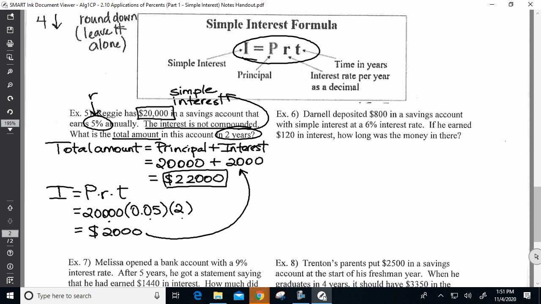So for the principal and interest rate, 20,000 multiplied by the 0.05 and you got that thousand. You have 20,000 times 0.05 times 2, so you multiply all three of those together. And then with the 22,000, where do you get that? You added those two together. So that's the whole answer. That's a whole problem.